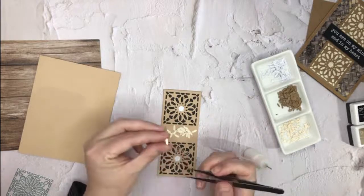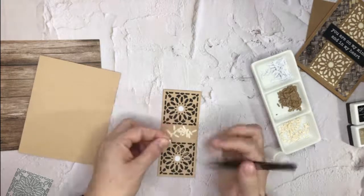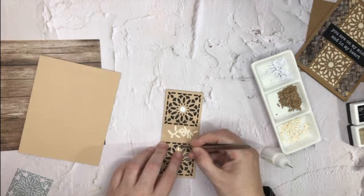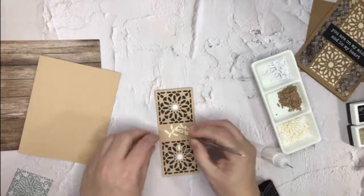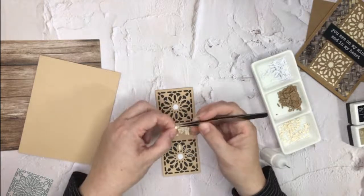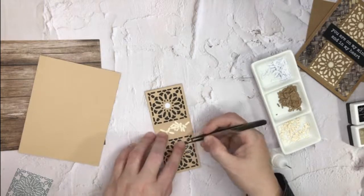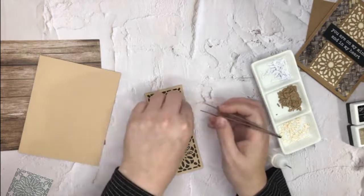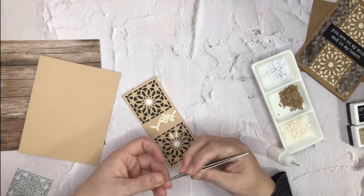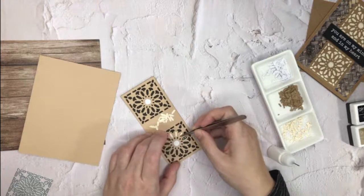Now, I'll give you the hot tip with these little diamond type shapes: they do have a slightly longer pointy end and a shorter, stubbier end, and the longer point goes into the middle. Essentially, we're just going to use some tweezers. I normally grab the outer end, which makes it easier to lay it in there, and then give it a little push down. You probably only want to put three or four bits of glue down at the same time, because you don't want your glue to dry up while you're mucking around with these little fiddly bits.